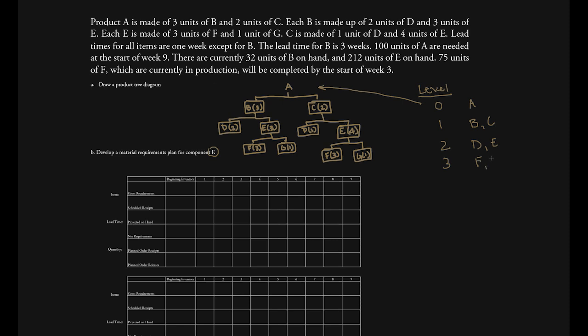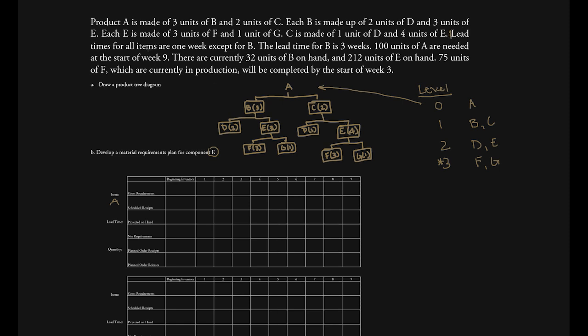And it just so happens that level 3 is where we're going to want to work, because ultimately we're trying to get to the requirements plan for F. But we need to start from the top and work our way down. And so the first item we're going to be looking at is A. And we're going to read a little bit further into the problem here just to make sure that we're setting this whole table up properly. We just made the tree, and then it breaks into right here.